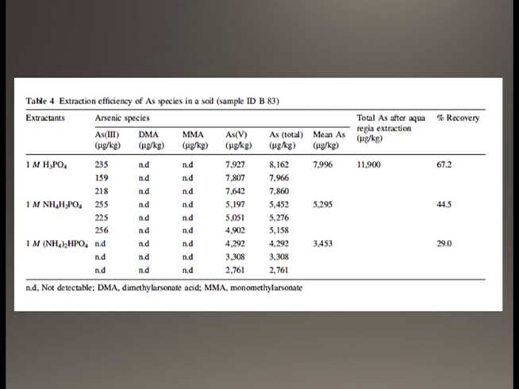And the second area is the extraction solvent. And so they tested 3 different solvents for extraction: orthophosphoric acid, ammonium dihydrogen orthophosphate, diammonium hydrogen orthophosphate. They discovered that orthophosphoric acid was best with a 67.2% recovery, as you can see in this table, comparing the 3 solvents. And this particular solvent was best because it could react better with the inorganic species when it extracted them because of its acidic pH levels.